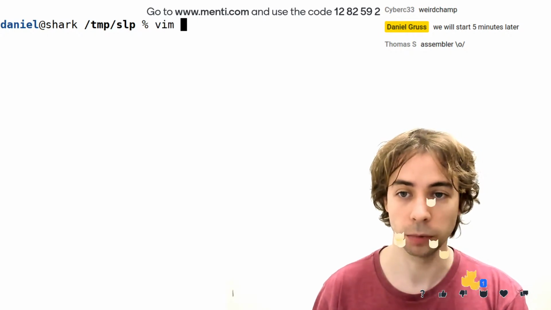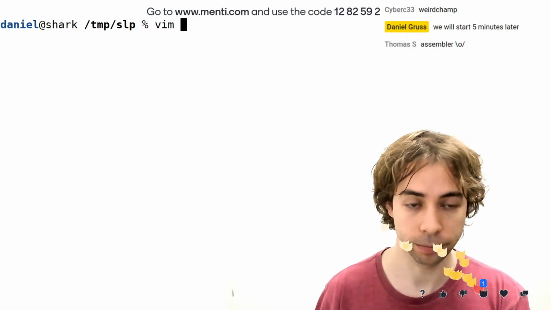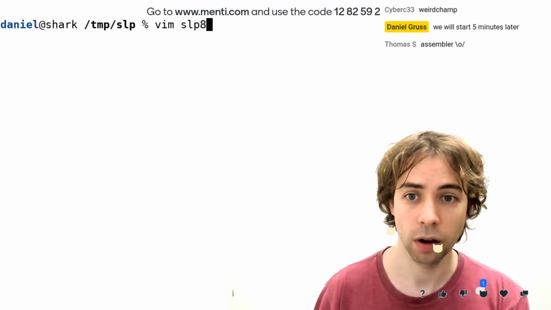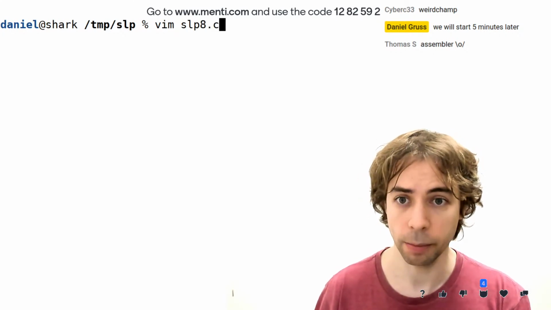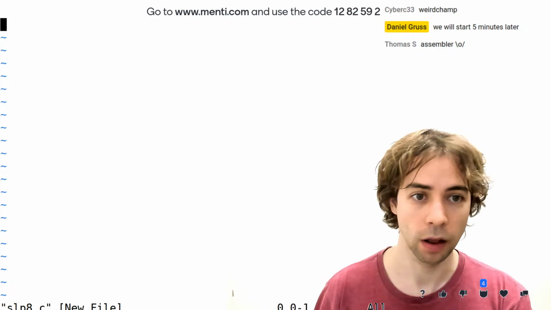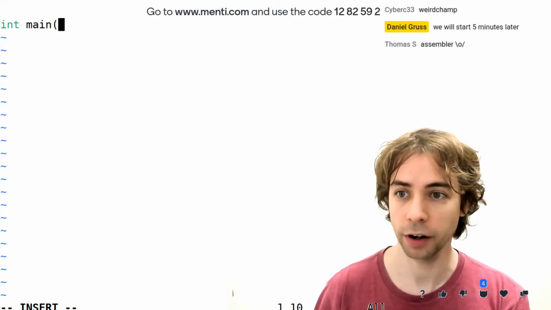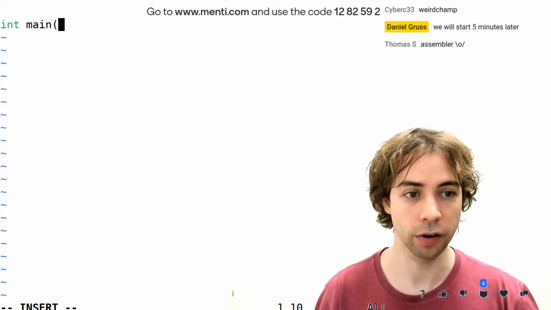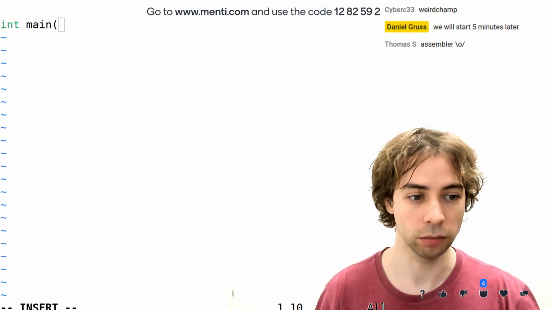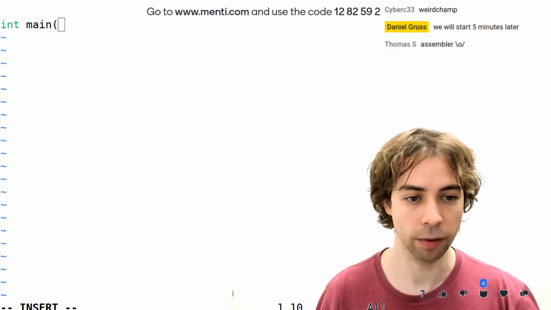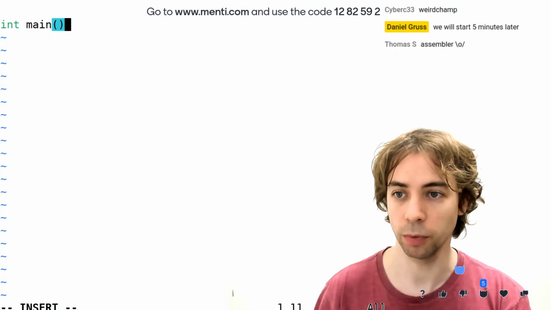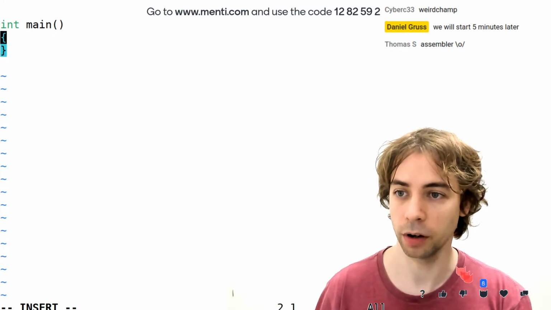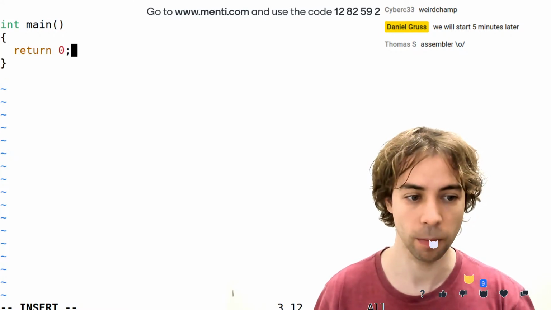We again start with our main function. I will call this slp8.c and write the main function here. This main function could take an argument, but we don't really care about that for now, so we don't provide it an argument and we just return 0.